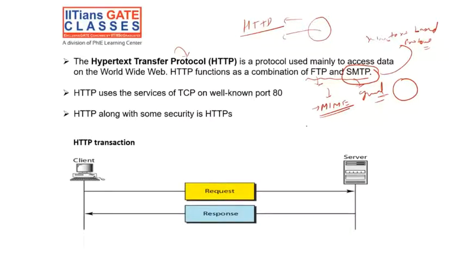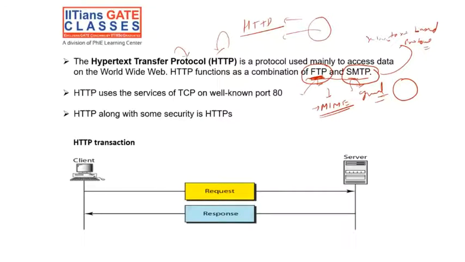So the name is file transfer protocol, SMTP. Actual protocol means rules, right? A set of rules. Whatever the rules of FTP and whatever the rules of SMTP, the same rules we are using in HTTP, right? A separate FTP protocol is also there, a separate SMTP protocol is also there, but the same rules we are using in HTTP. That's why it's a combination of FTP and SMTP, right? Peer-to-peer communication, some rules are there. So these are the rules. That's it. You know that part, the protocol part.